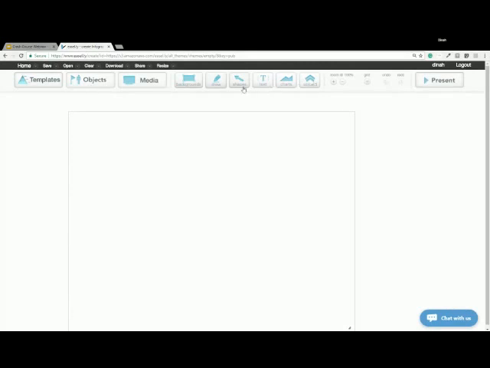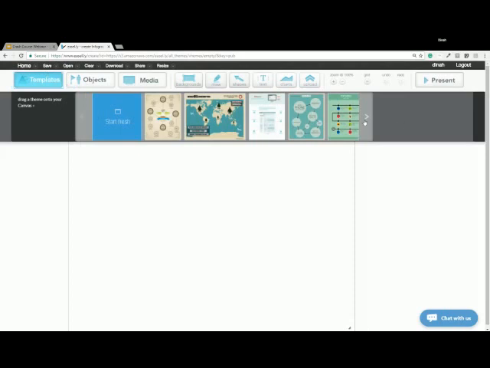Now, next to that, this is where you can customize it a little bit more. So if you want to add a different background, or you want to draw within the infographic in terms of lines, you can add shapes, you can add your text, you can even embed charts. So let me just quickly go through some of these as examples. So here are the templates.